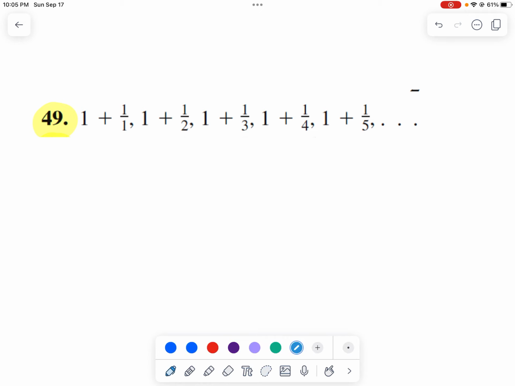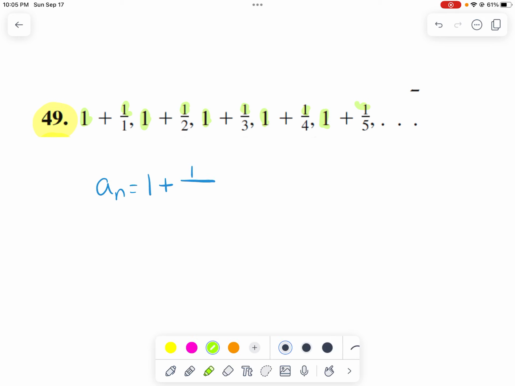Okay. So the interesting thing about 49 is that, yes, you could simplify this. You could actually add those values together. 1 plus 1 over 1, we all know that's 2, right? The reason they're leaving it unsimplified is so that you can find the pattern. So try and resist the urge to simplify these. You want to leave it separate so you can find the pattern. So I'm going to draw my eyes to the things that never change. There's always a 1 out here. If there's always a 1 in the sequence, then that is going to be part of my equation. So 1 plus, there's also always a 1 in the numerator. So that's going to be part of my equation.